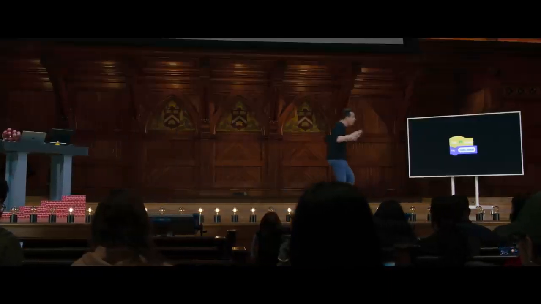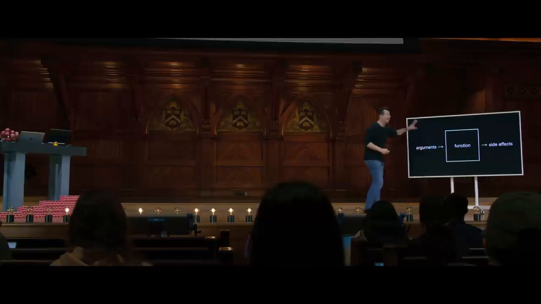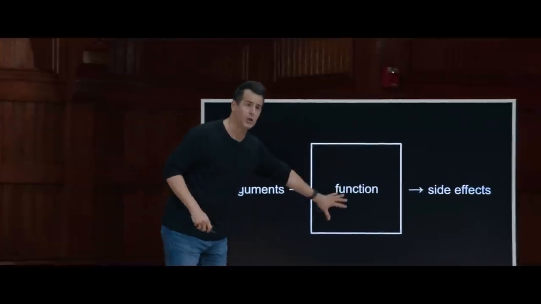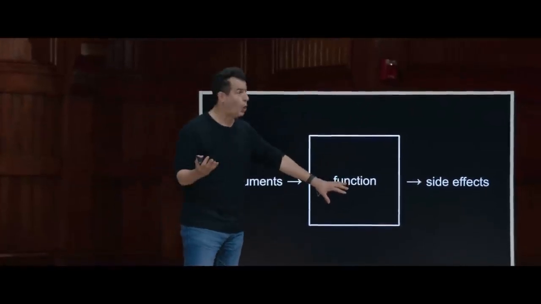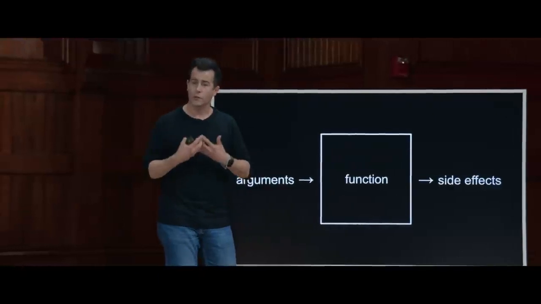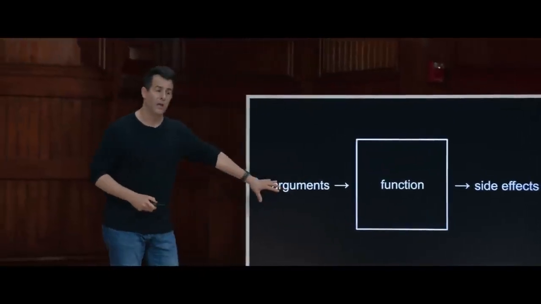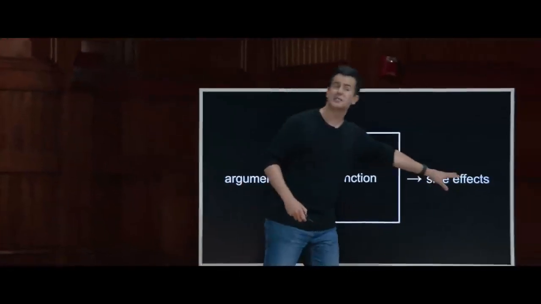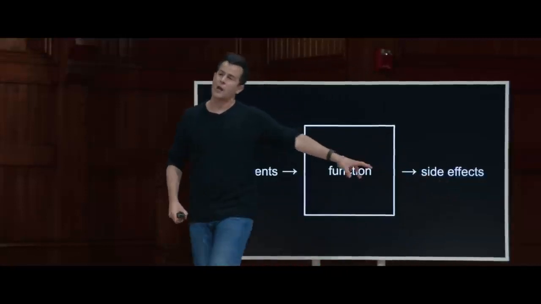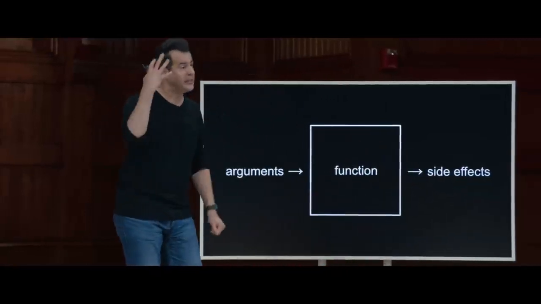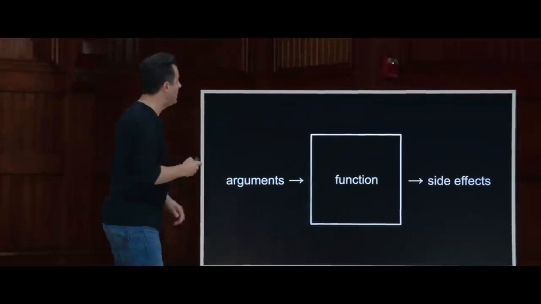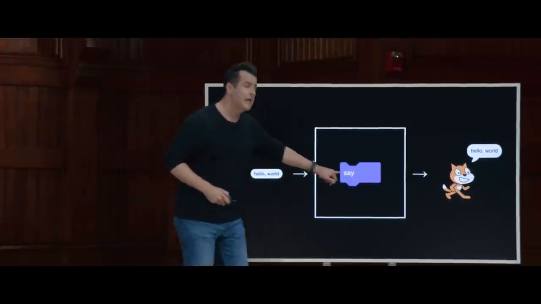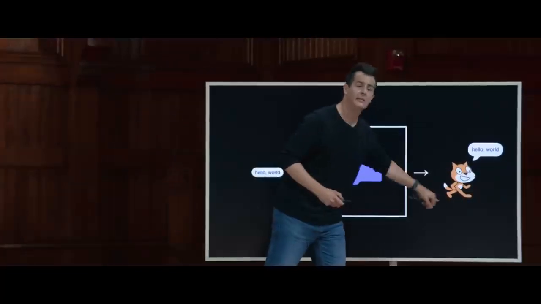So here is the first Scratch program we wrote with the green flag there. Here, recall, is the mental model that I proposed we have for almost everything we do, whereby functions are just an implementation, say, in code of algorithms, step-by-step instructions for solving problems. The inputs to functions, recall from last week, are called arguments, or in some contexts, parameters. And sometimes functions can have side effects. Like last time with Scratch, there was the speech bubble that magically appeared next to the cat's mouth as a side effect of using the say block. So just like this, then, we had the white oval as input. The say block was the function last week, and then we had this here side effect.